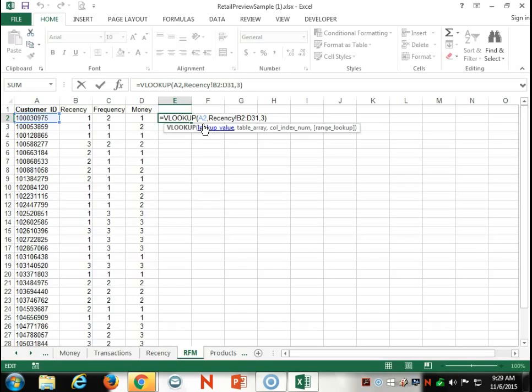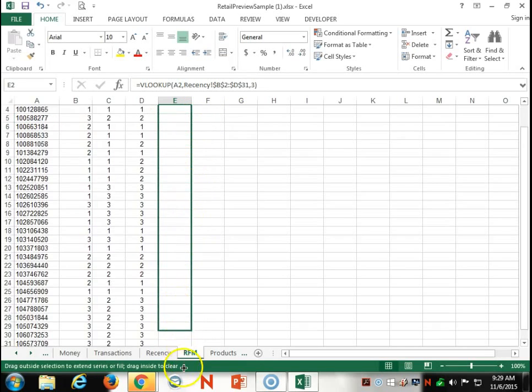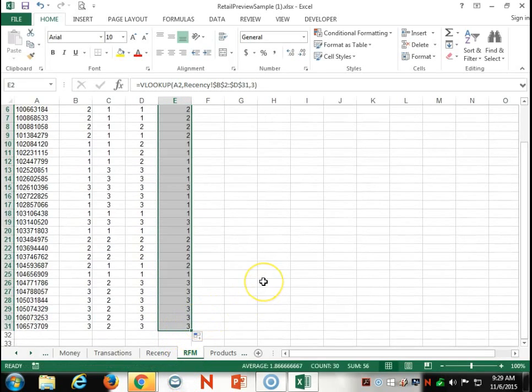You remember that? So if I take that B2 D31 and press F4, F4 makes it absolute. And now it just went into that table and looked up all those values. So that's the way we could have merged everything together instead, and that's probably the better way to do it, because if things change, it automatically goes up, looks up and pulls. But I didn't really want to get into that.